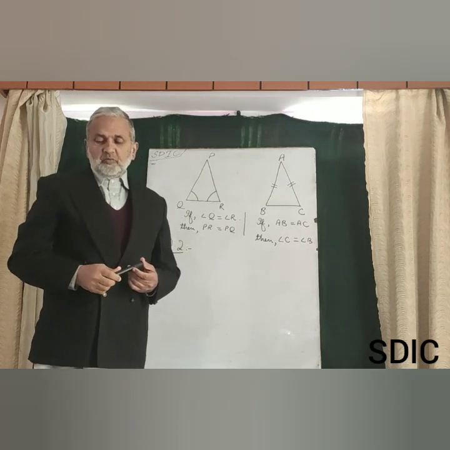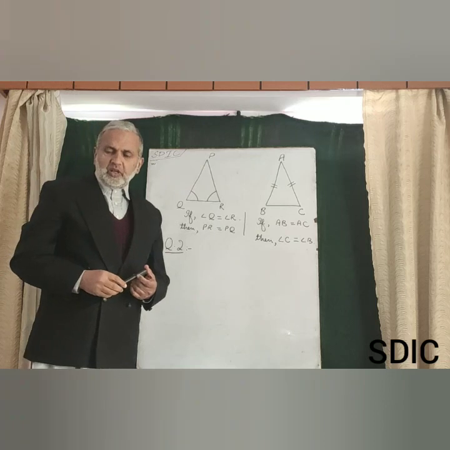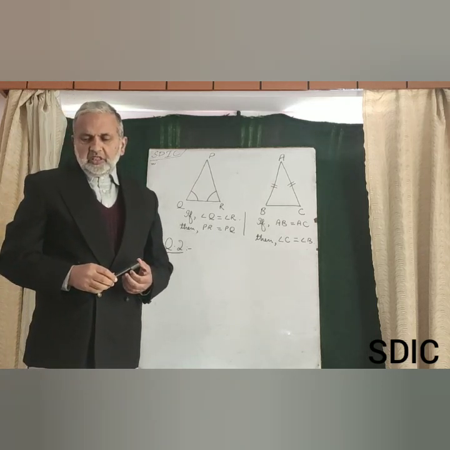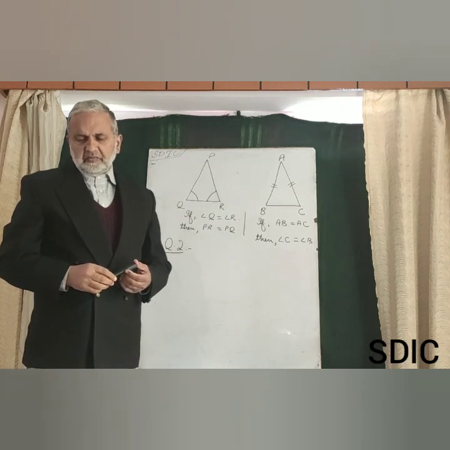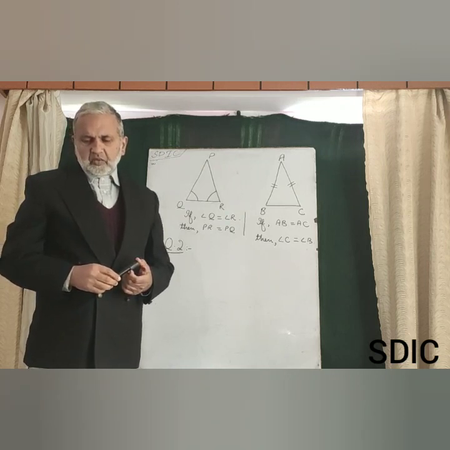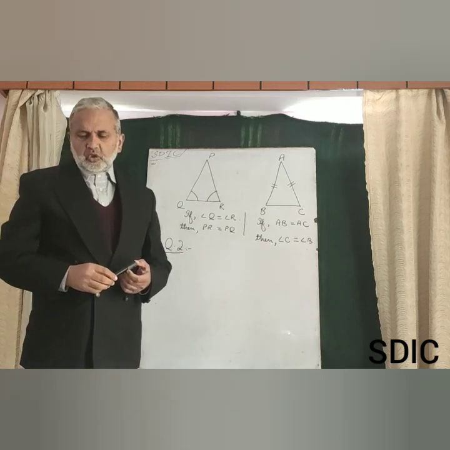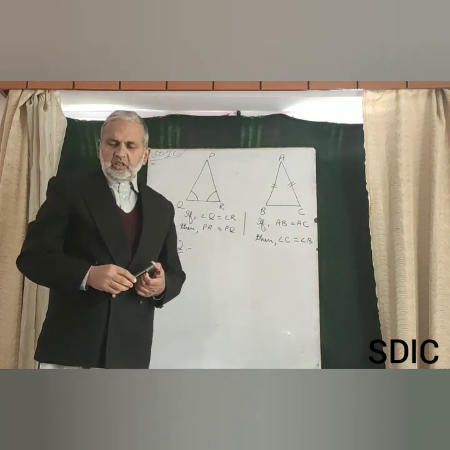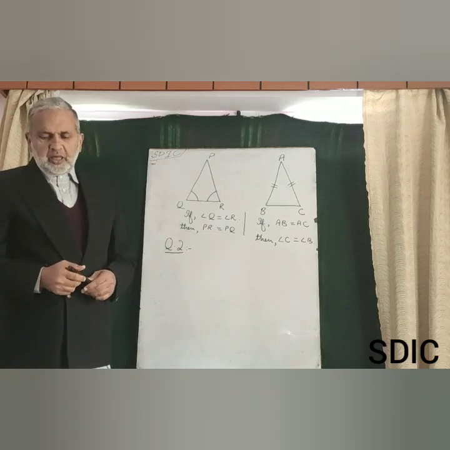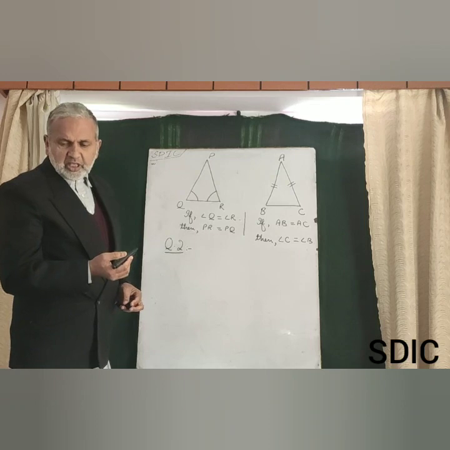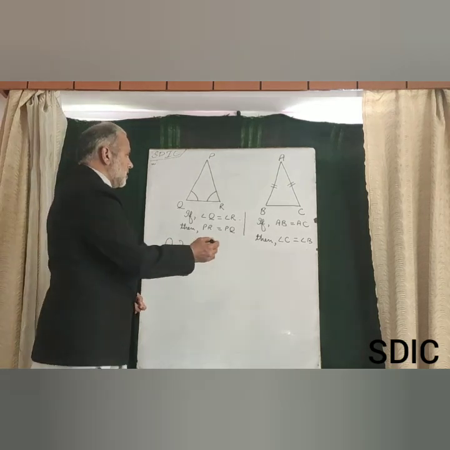And I shall read the statement of the question. It is, in triangle ABC, AD is the perpendicular bisector of BC. Show that triangle ABC is an isosceles triangle in which AB is equal to AC. All of you draw this diagram, the diagram that you have on the textbook, on your copy.